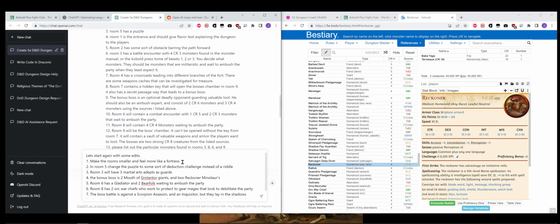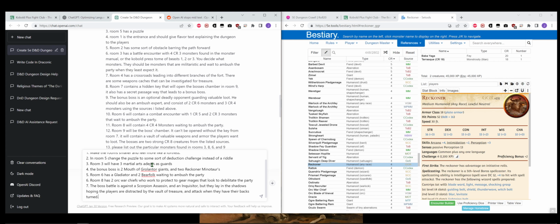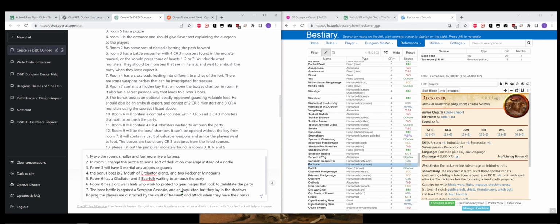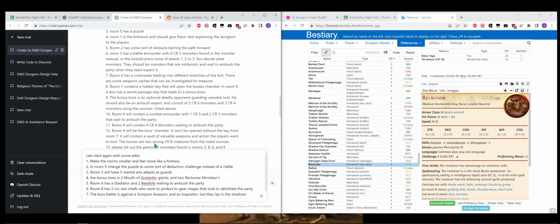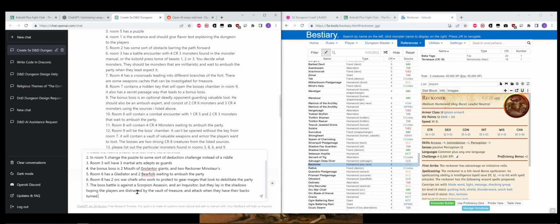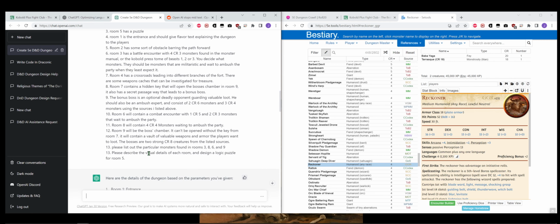abandoned fortress. Fortresses don't have large, sprawling rooms. It's utilitarian. It's a military building. It's cramped and small. So we'll change that. Gave it the direct monsters, gave it a little bit of flavor text for the rooms. It's going to take this, it's going to add it to all the stuff it added before, and we should get something pretty good. Let's give it a shot.